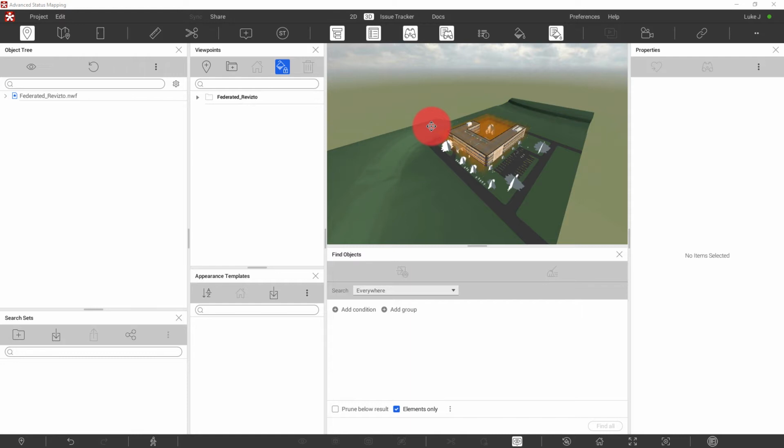Today we're going to look at the sync of clashes from Navisworks to Revizto, and especially at the advanced status mapping. A step we want to do to prepare first of all is to create some stamps to help manage this process. What we're looking at is a project in Revizto 5. The model has been federated in Navisworks and exported here, and it's already existing in the cloud.